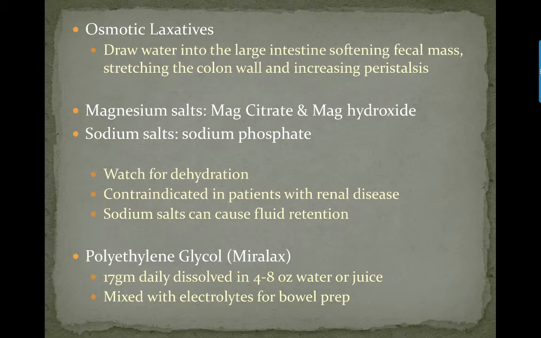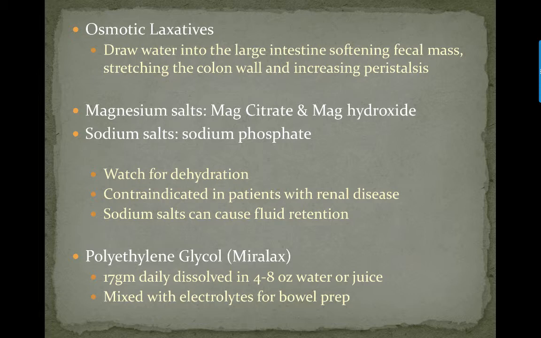And you have your osmotic laxatives. These are things that cause a substantial loss of water. They pull a ton of water into the colon, and they produce a very, very soft fecal stool. And they actually stretch the colon wall. They increase peristalsis by doing that. There are a couple. You have your Miralax, your polyethylene glycol. That is very commonly used.